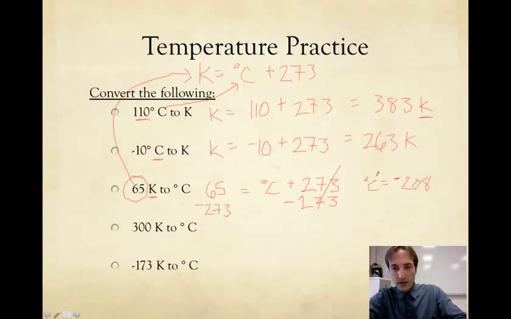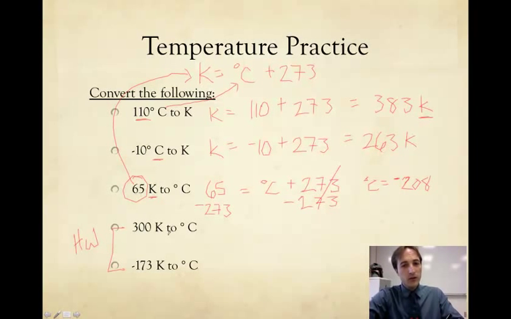Okay. Now, the remaining two, these guys here, that's your homework, okay? Right now, you're going to sit down and you're going to figure out these two answers. Tomorrow at the beginning of class, we're going to go over them. But do them now. Don't cheat yourself. Make sure you practice. That way, you've got two problems to do and you're ready to go for tomorrow. All right? See you in the morning.